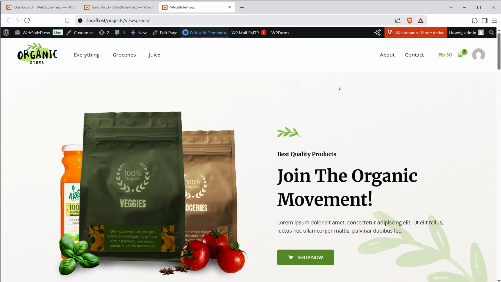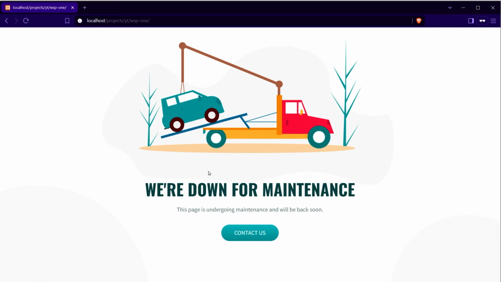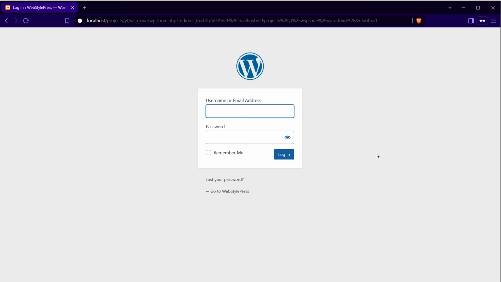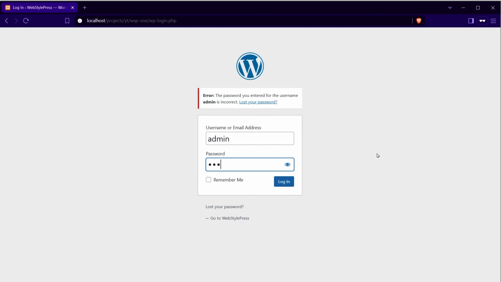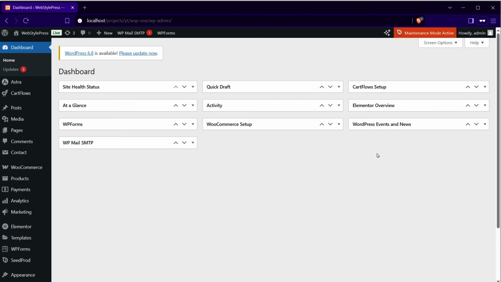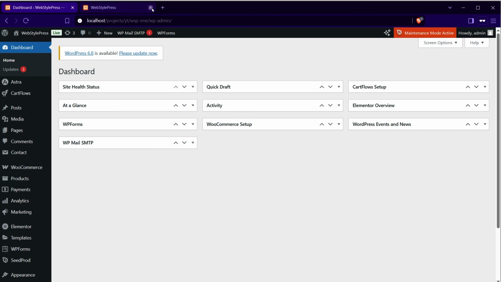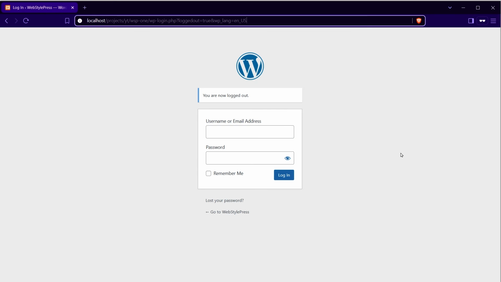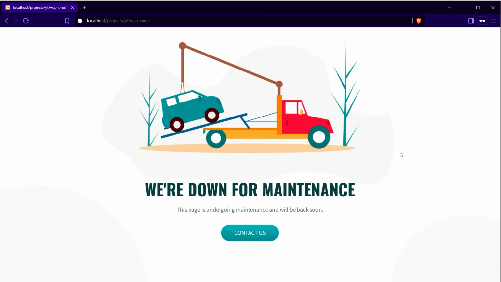And if I log out, I'll still be able to access the WP admin page to log back in to make changes to this site. Let's say here in incognito, if I type wp-admin, I'll be able to log in to the website. And here I am in. And I can view the website now. But if I log out, I won't be able to view the website because now it's in maintenance mode for the public.